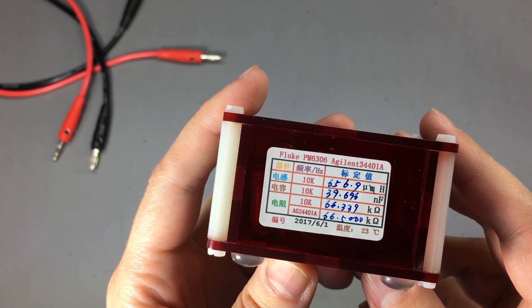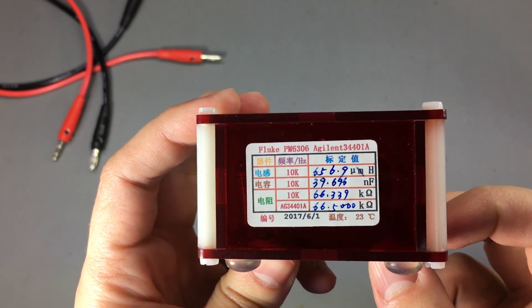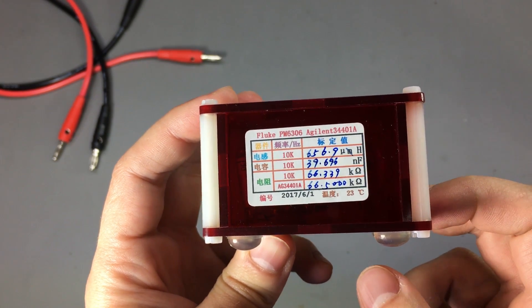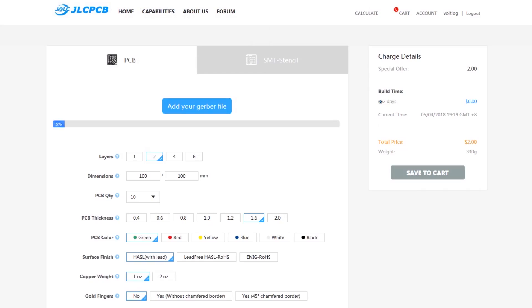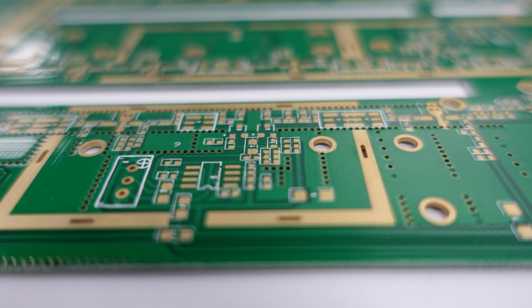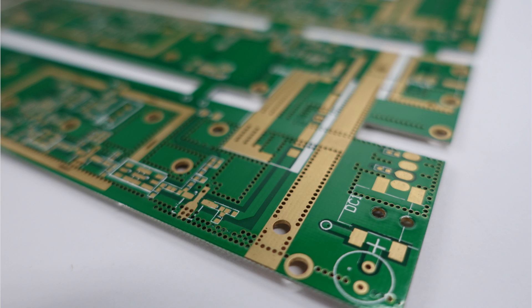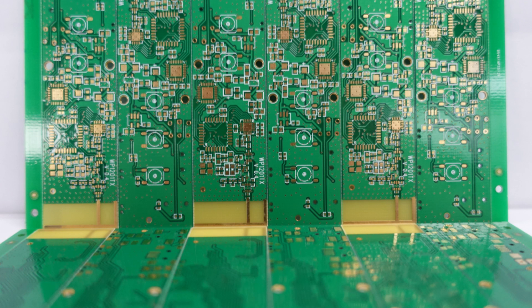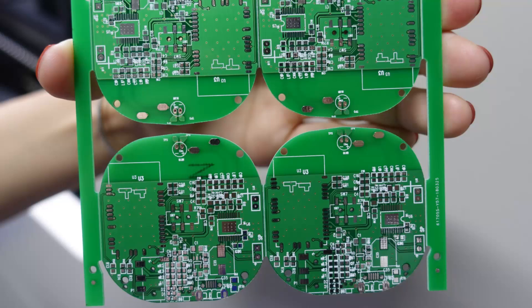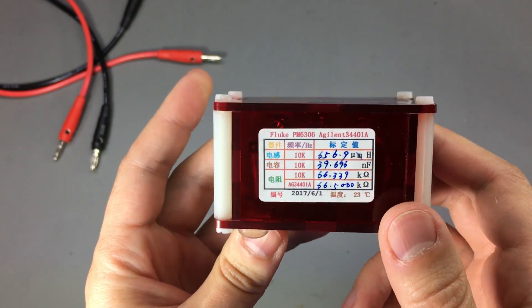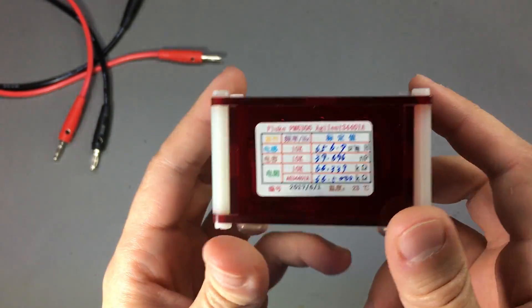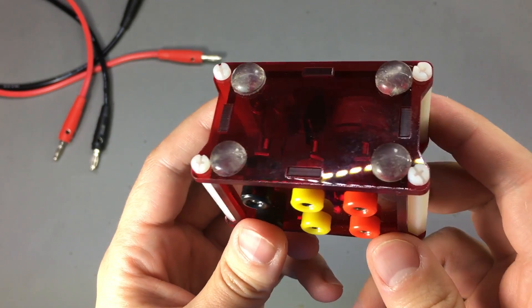It would be best to just take it to a calibration lab and have it measured, and I plan to do that in the near future. The sponsor of this video is JLCPCB.com, a professional PCB factory which currently has the best offer on the market. You can order 10 PCBs for just $2. Something like this is useful for testing various equipment to see if they are within spec or not.